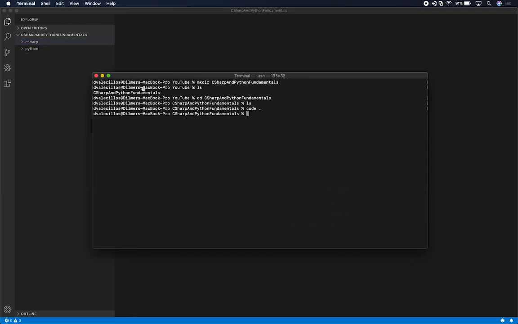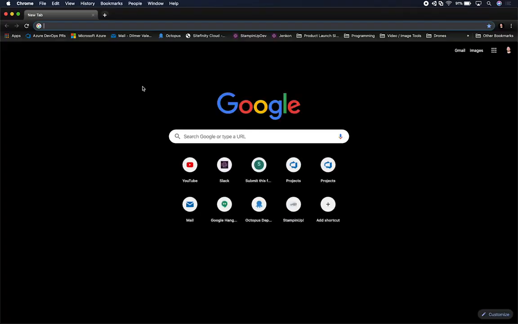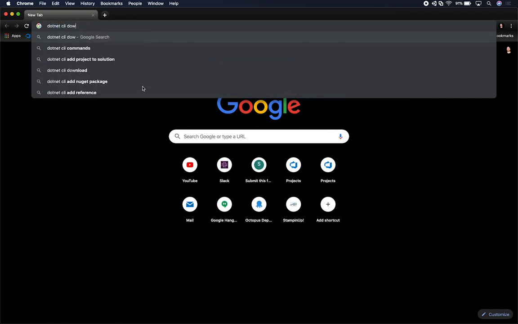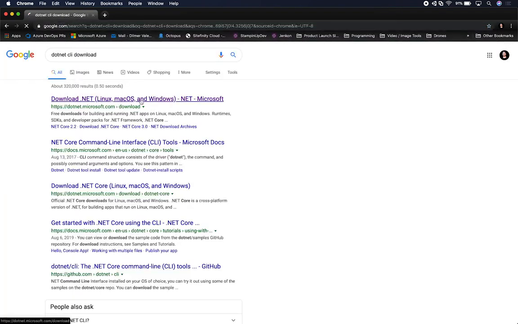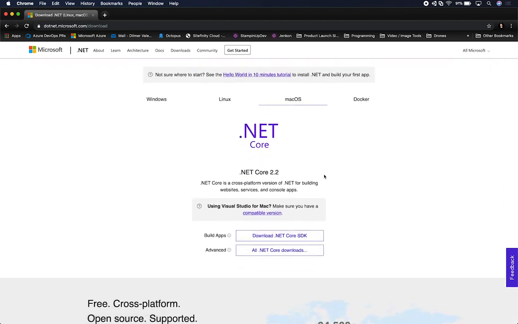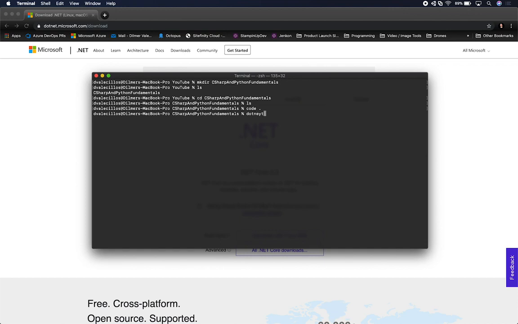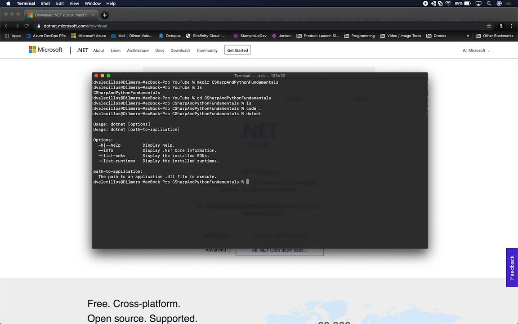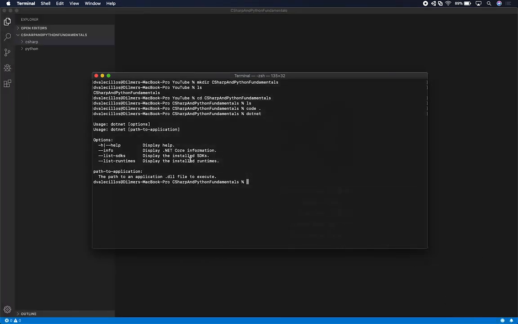When it comes to C#, we're going to be creating a new project, and if you don't have this already, make sure that you download the CLI tools. You can get those by searching for .NET Core CLI download, and I'm going to put this link in the description of this video. Just go ahead and download this tool. It gives you the functionality to create projects using the command line, so we don't need a robust IDE to do that. Once you download it, you're going to have this command available, which is dotnet, and it allows us to create the C# project that we want.